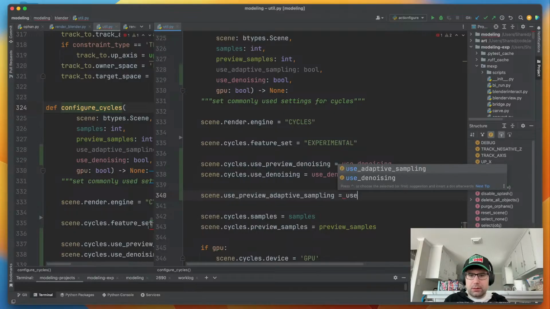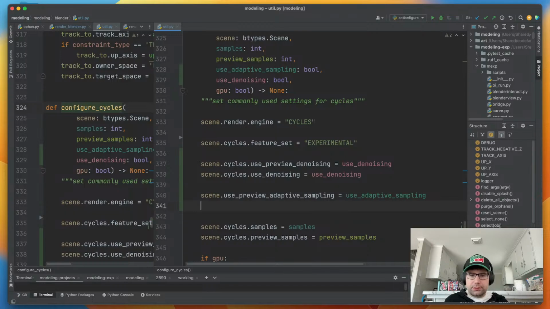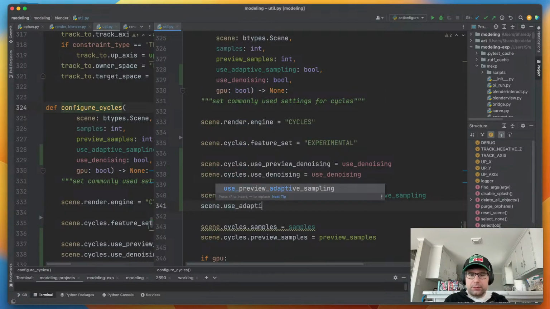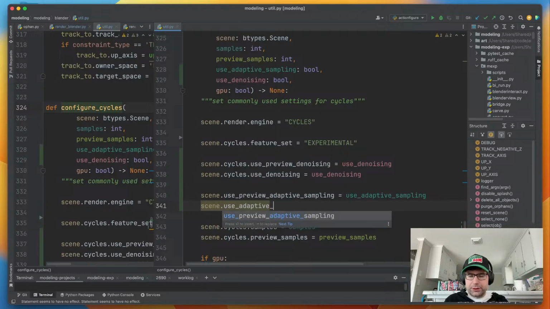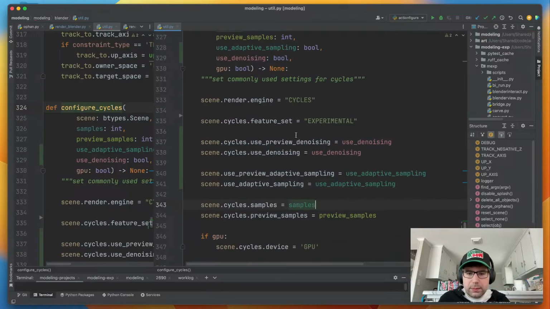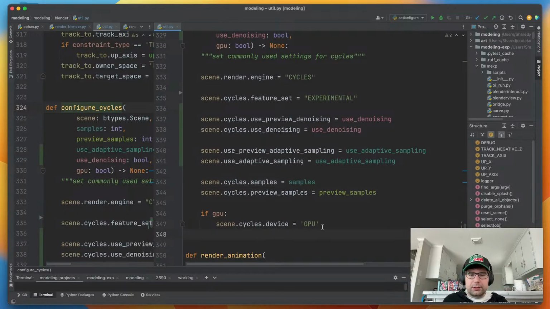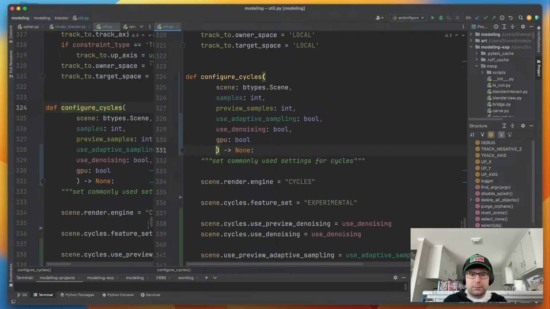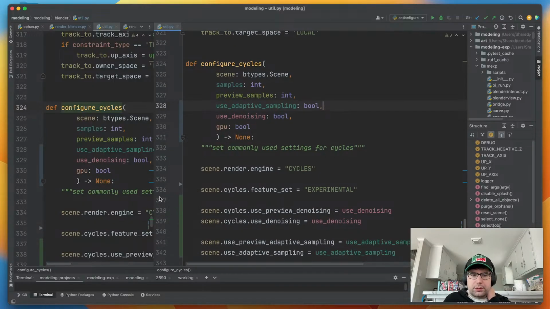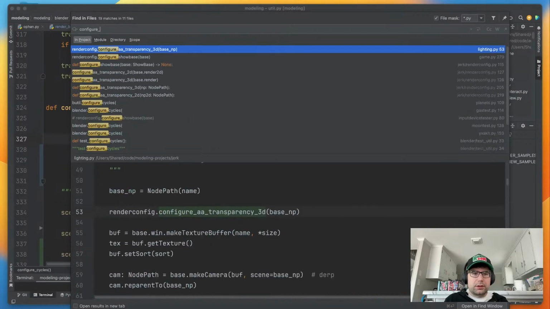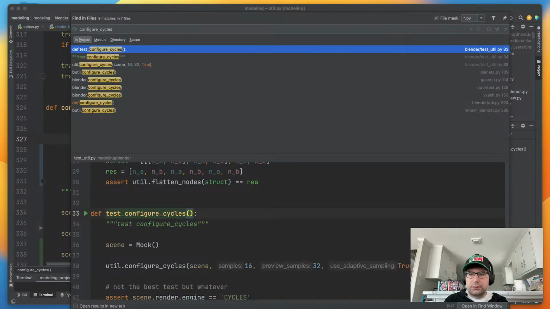And then we want to do the same thing. This is the preview configuration versus the render. Okay, and that looks good. Let's update some of this code for a new style. Okay, now let's look at where we're calling configure cycles.